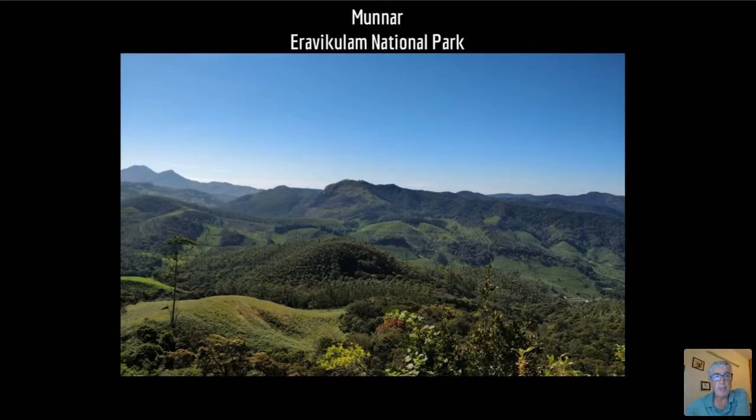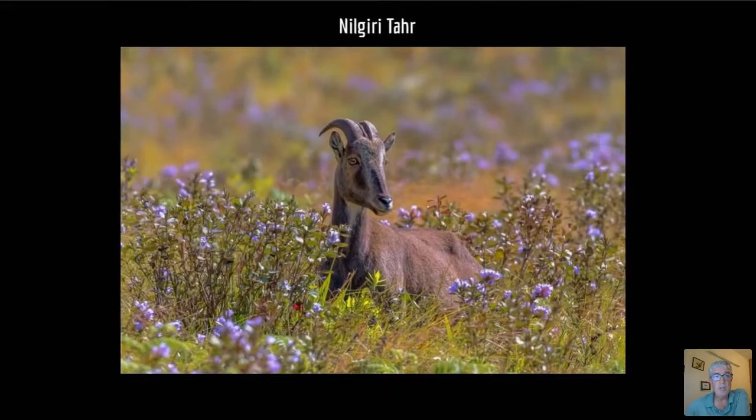It's the best place to see Nilgiri tahr. And in fact, the Nilgiri tahr is a protected area, so the actual park closes for a month or so in late January, February, when it's tahr breeding season. So if you're coming to go birding here, you need to make sure you come before that, because otherwise it makes Nilgiri pipits a little bit difficult to find, and Nilgiri thrushes a little bit tougher to find.